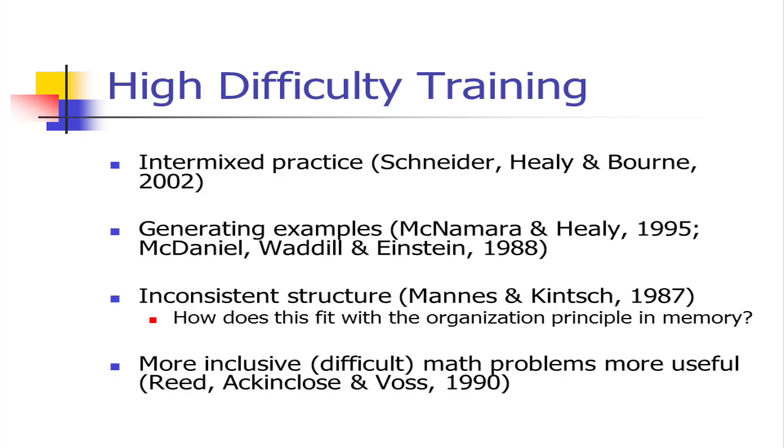So people were able to answer harder questions about the material that they read when the outline was inconsistent with the structure of what they read. If you notice, the organization principle was saying it's easier to learn if it's sort of consistent, right? So we kind of have that structure, it's easier to learn, but now this is showing there's also benefits to not being consistent. I'll talk more about that in a little bit.